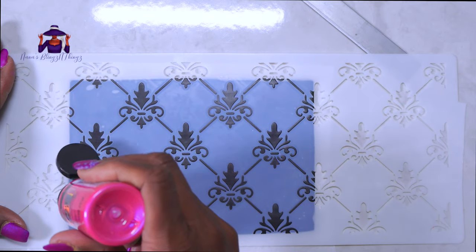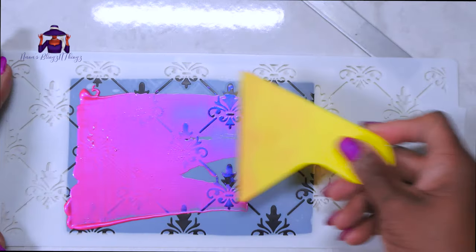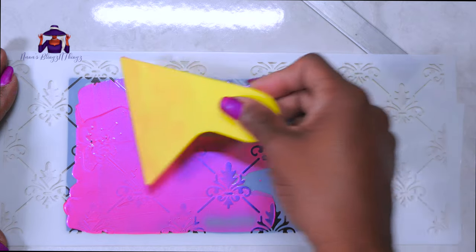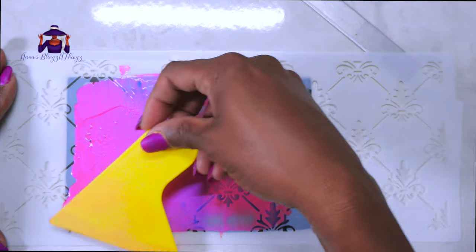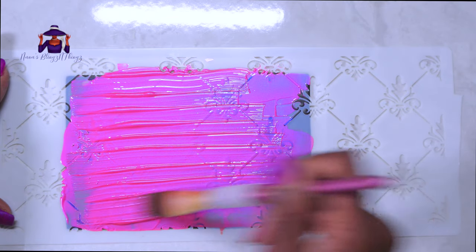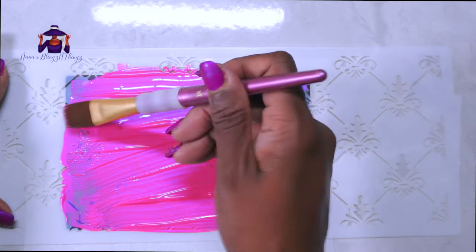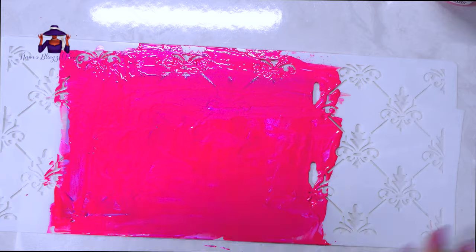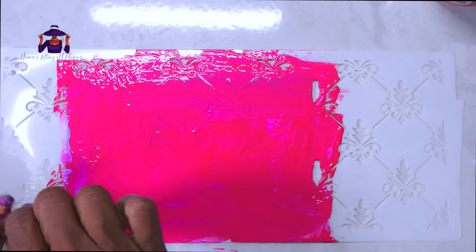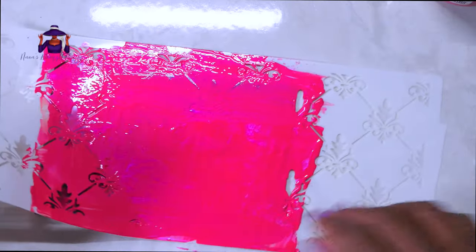I wanted this color shift paint to work so badly, but I think the texture of the paint wasn't really adhering. It may also have had something to do with the scraper — I wasn't sure from the last time whether it was the scraper or just me. I got my trusty brush but it still really wasn't adhering and was a little too thick in places. Finally I added some red acrylic paint — not color shift — and it kind of leveled out the texture. This second one I did not wait for it to dry, so watch this.